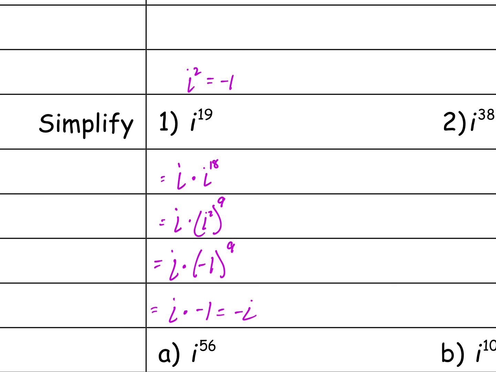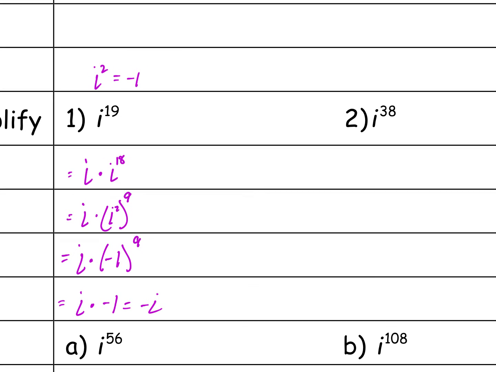Could you just skip all that because you know it's going to be a negative? I don't know that it's going to be a negative. Well, I do know that it's going to be negative, but I don't know if it's going to be I. There's 4 answers it possibly could be: 1, -1, I, or -I. So once you learn the shortcut, there's a way you could do it. If you pay attention, there is kind of a pattern to it.